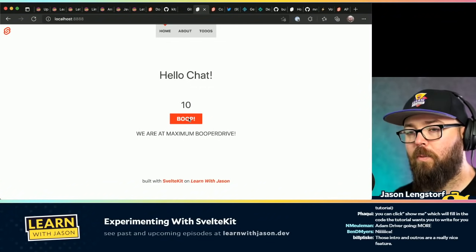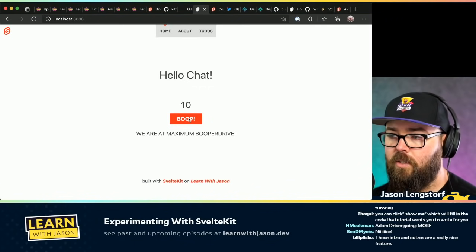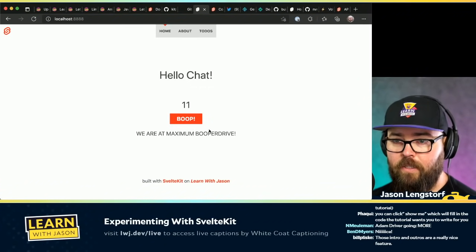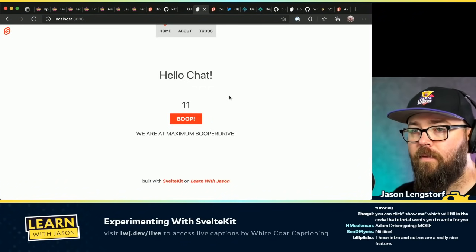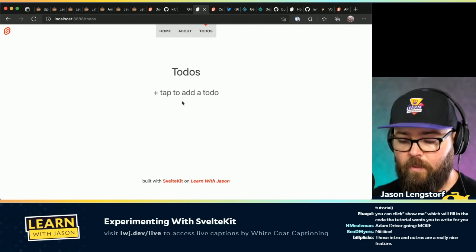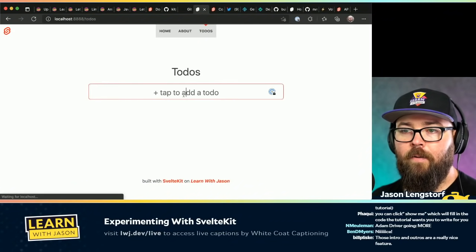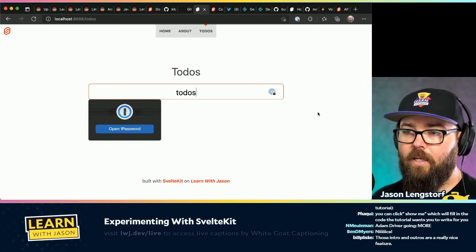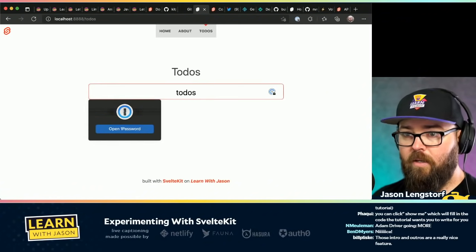Okay, so it needed to be display block so that the scale could actually transition. So this is really, really nice. This feels really good to use. I love the fact that we were able to get this just up and running. We didn't really get a chance to look at the more in-depth stuff here, like the client side or the server side stuff, but it is very cool.